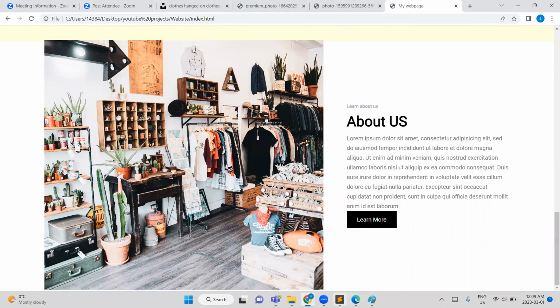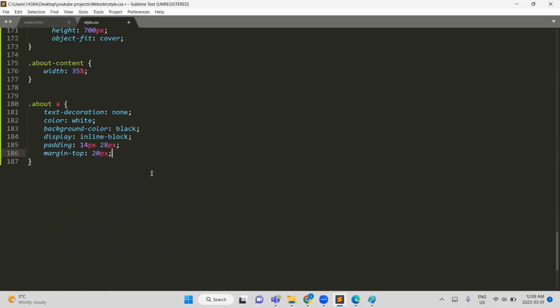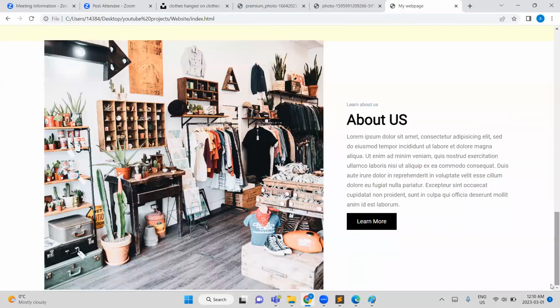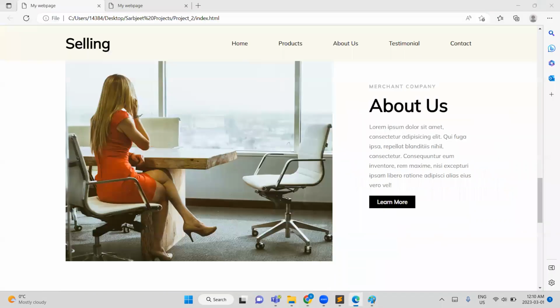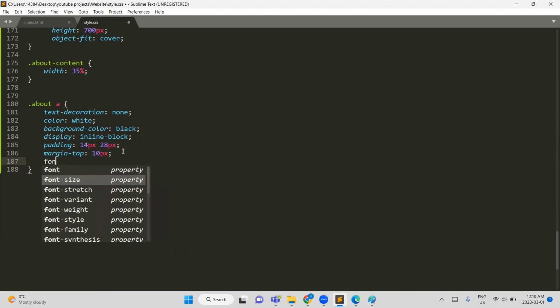And you can add the margin top to this button. 20 pixel, a bit much. Let's make it 10 pixel. Up to your choice. Okay. Margin top 10 pixel. So you can see here. And then if you want, you can apply the hover effect. Okay. And you can also make it font weight bold.